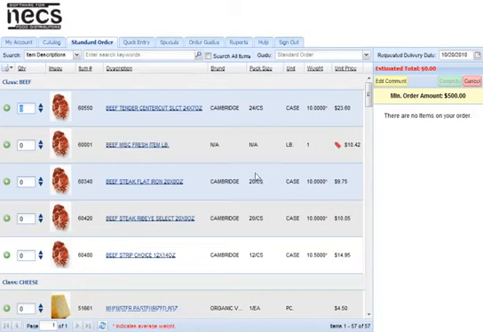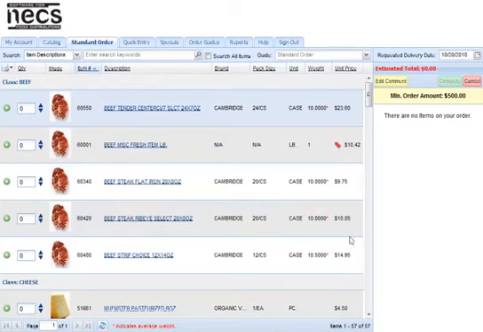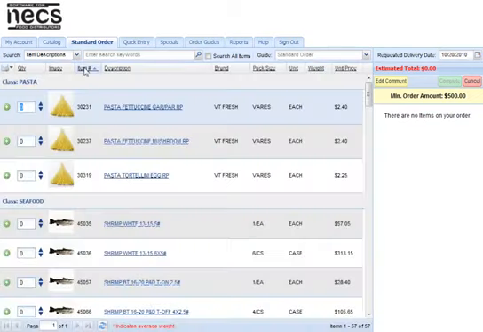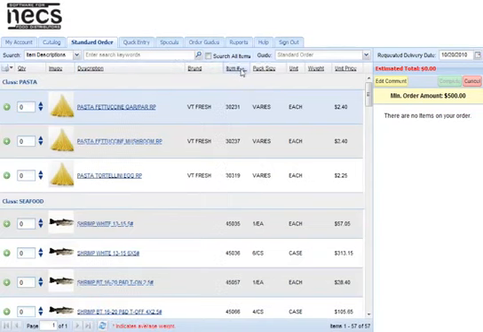Going over this screen, in the center is the standard item listing grid used throughout entree.net. Above the grid is the search system, a guide selection feature, and along the right-hand side is the shopping cart. The column headings of the grid can be clicked on to change the sort direction, and can also be dragged around to change their position.